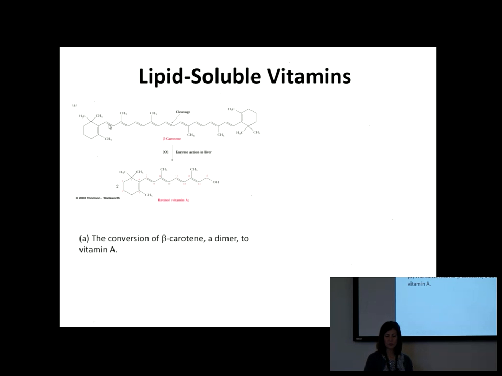conjugated. When you have double bonds, every other bond, so double bond, no double bond, double bond, no double bond, double bond, no double bond. Through resonance, there's double bond character throughout this entire structure right here. And what that means is that those pi electrons zoom around the entire structure. And when you have structures like that, they are easily able to absorb visible or UV energy, so it can absorb photons. So that's why when you see structures that are colored, you are likely to see conjugated double bonds, because those zooming around electrons will absorb energy.